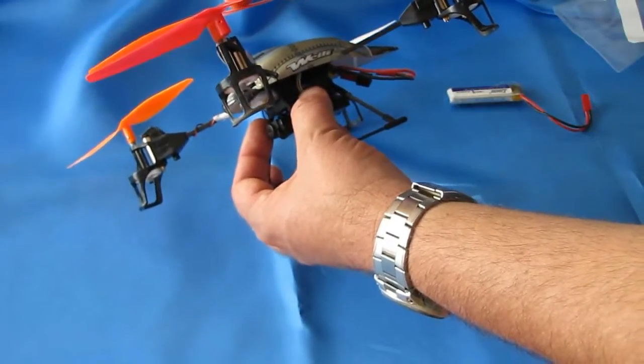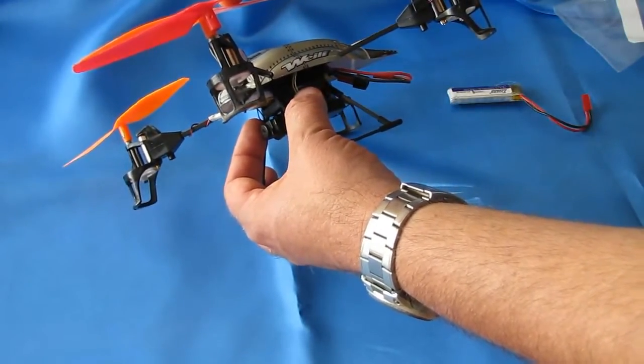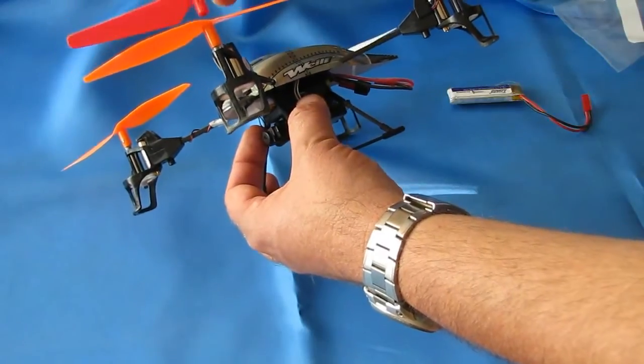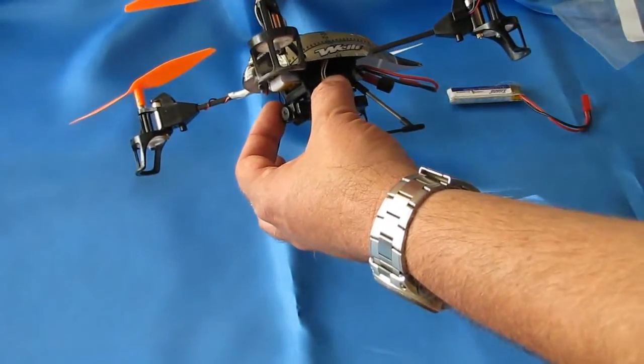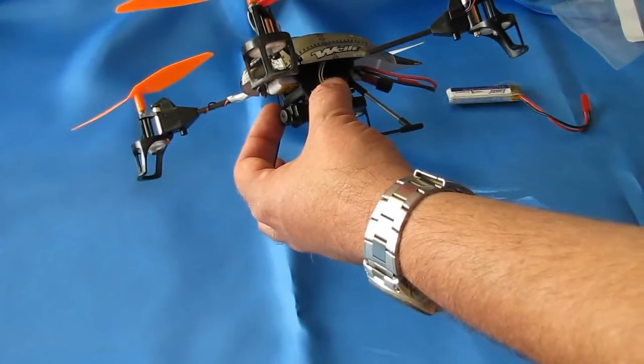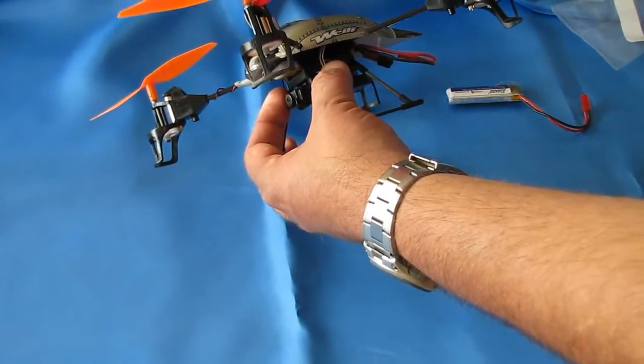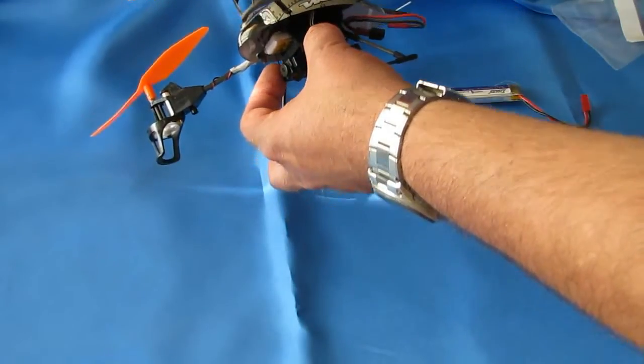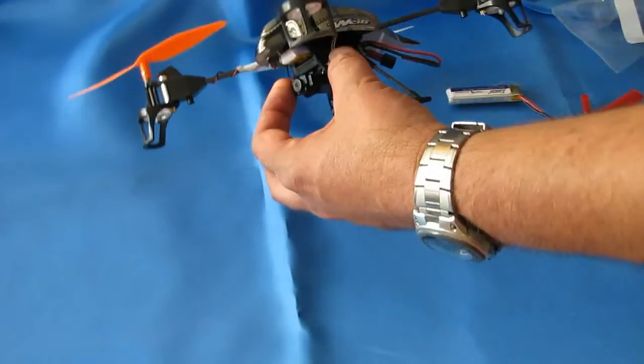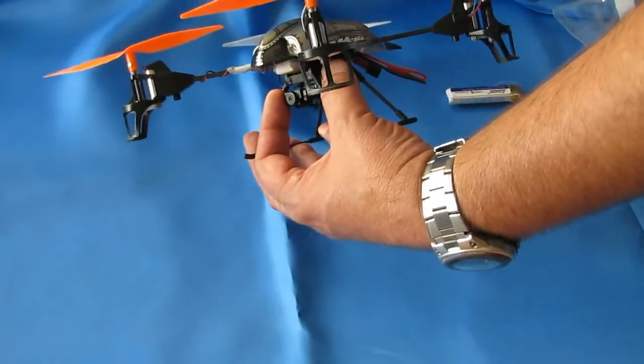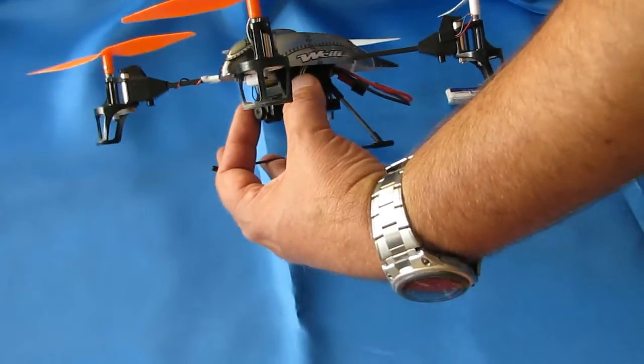But one thing is, if you notice, their support shaft is shorter than the standard props and because of that you have to include a spacer, especially if you're using this with the V959 models. Otherwise, the gear disengages from the motor down below. And for a spacer, it's very simple to make a spacer. I got one right here and I'll show you shortly.